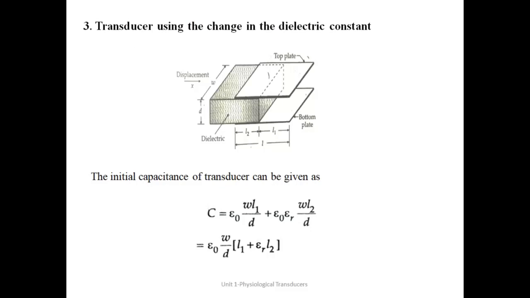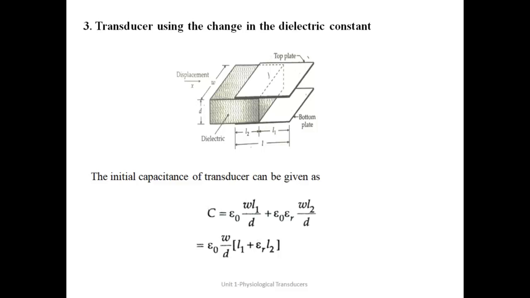The third method is a change in the dielectric constant. How is the dielectric constant going to change? The dielectric constant is a constant value for any one specific material. So if the dielectric material between the two plates changes due to some means, the constant will change in the formula. Over here, suppose this is a slab of some solid material, this dielectric slab is connected to my displacing element. So when my displacing element moves, the dielectric also moves.